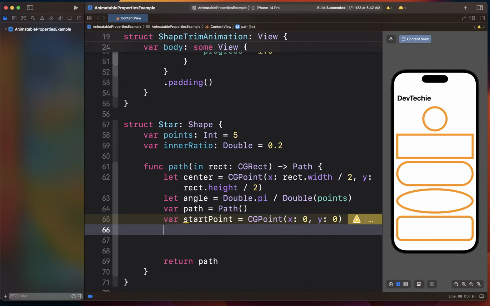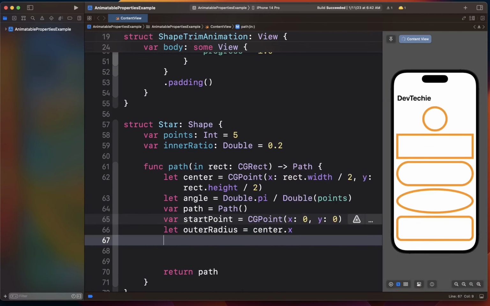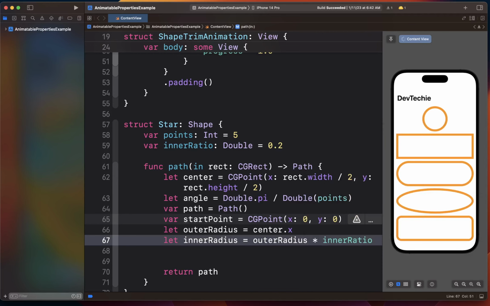So let's go ahead and create a constant for that. And to match that, we're going to have an inner radius, which is basically going to use the outer radius times the inner ratio that we have created right here.